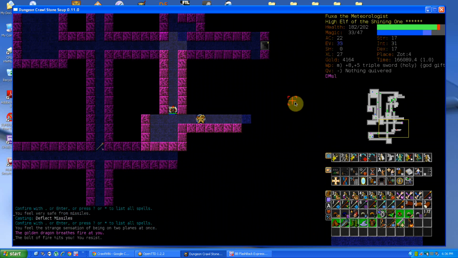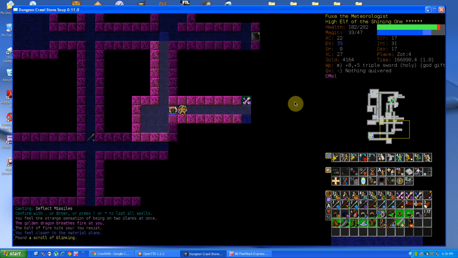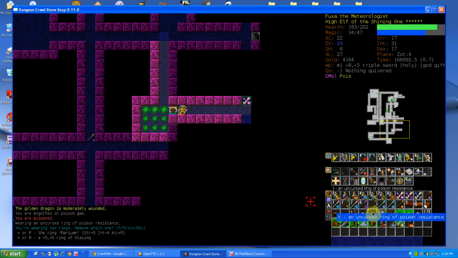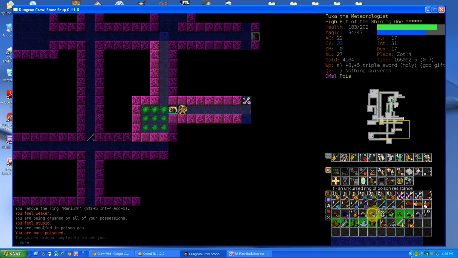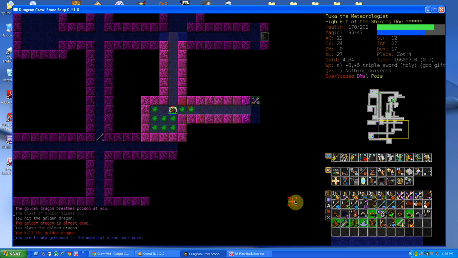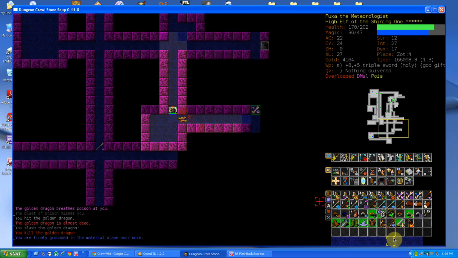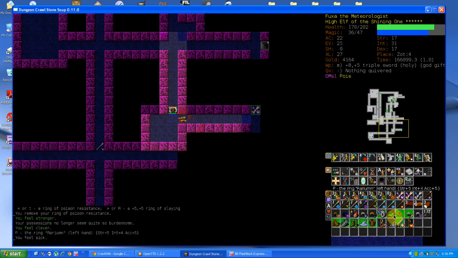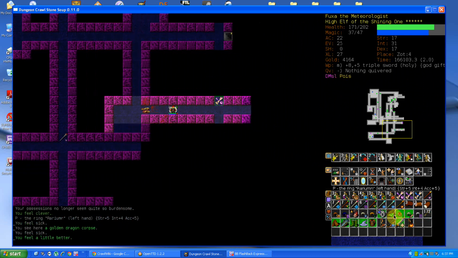EV's up. I want to charge, beat him up. He poisoned me. Put this on. No, let's keep on the ring of slaying. It's not helping me too much to keep that on. Keep that slaying off for a moment. Oh, I'm overloaded. Why am I overloaded? Because I lost a lot from picking that off. So put this back on. The strength actually helps quite a bit in keeping my character able to carry stuff.